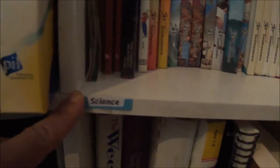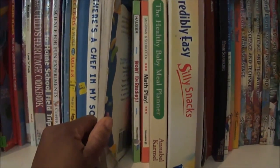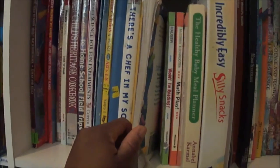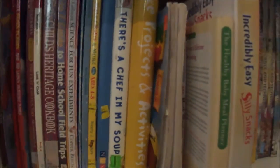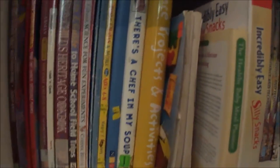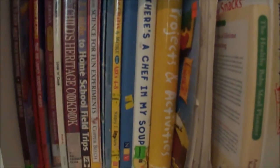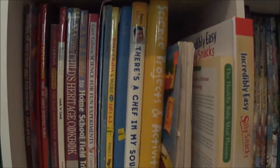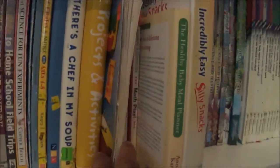And then this half is science. So that is what's here. And then moving along, we have reference books. Basically what's here are cookbooks, science books, and a couple of my reference books. There's a German language book up here, so they're able to come and access everything. And as you can see, they're mixed up. I just pretty much line them according to height, but they come and move them around as they please. These are okay. As you can see, one is backwards. It's a science book, but that's okay. It's not a big deal to me.